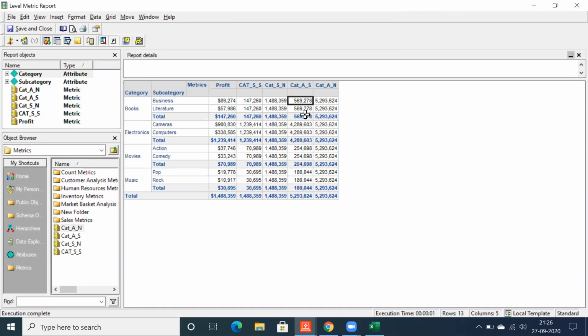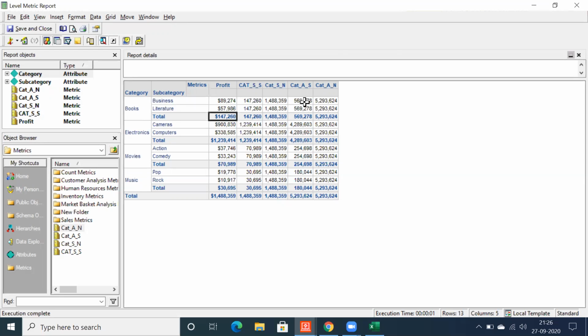If you look at the results between category standard and category absolute standard, category standard considers the filter, and we are getting only the aggregated results of these two subcategories. That's the total of business and literature. Whatever data you're seeing in the report, that's the output for category standard.